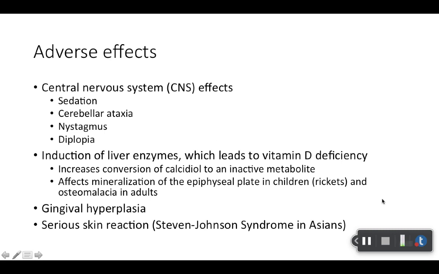The liver involvement here, depending on how long the person is on the phenytoin, may warrant that you have to supplement them with vitamin D. I don't have the specific recommendations on the vitamin D supplementation, I'm sorry about that. But just go based on the general dietary recommendations for vitamin D.